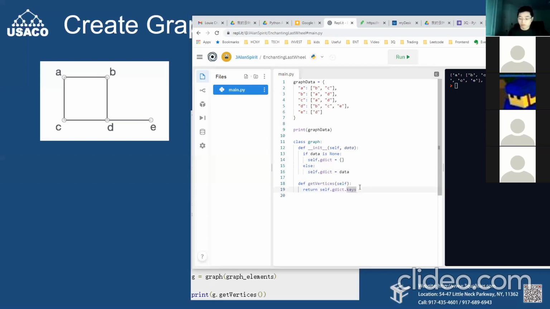Now, if I'm trying to create the graph, G equals to Graph, I need to pass in data. Where is the data coming from?